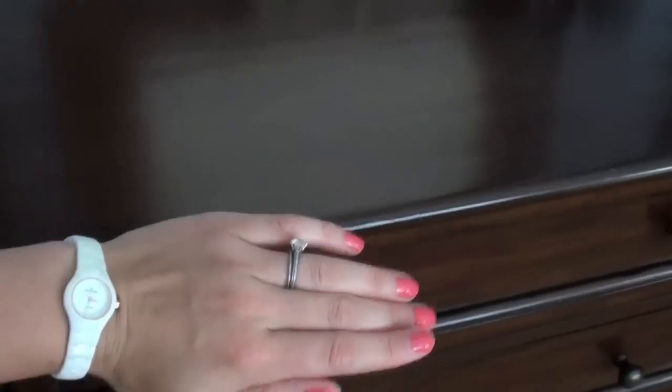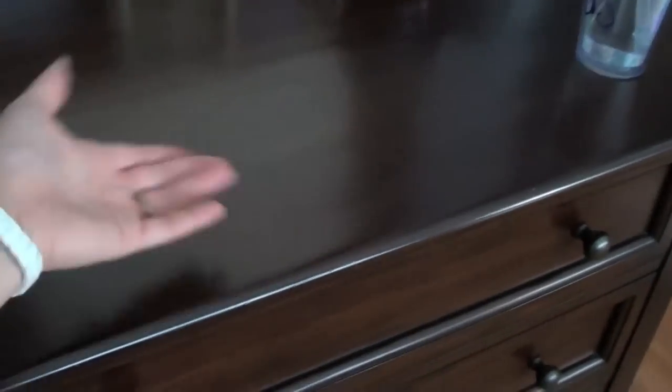Okay. So the top two drawers are my personal under things. So I don't really think it's appropriate to show that, but I have gotten some questions about how I organize those sorts of things. So this drawer basically has all of my underwear and this one has all of my bras. And basically with my bras, I lay them flat but kind of propped up against one another. And there's two rows of them.